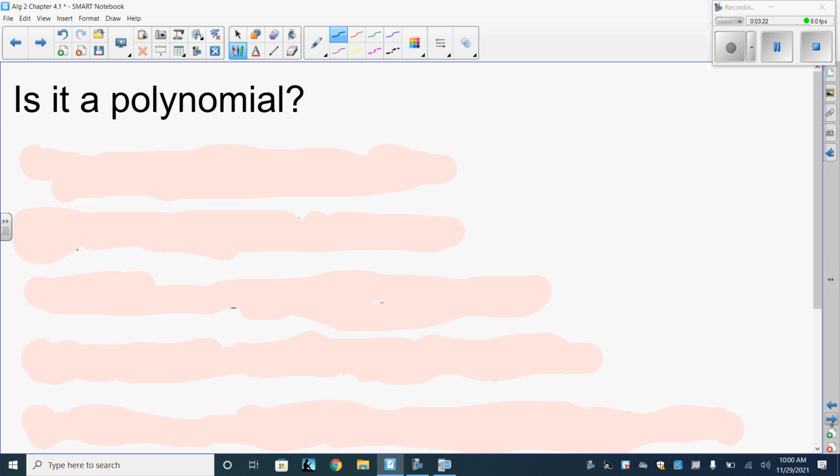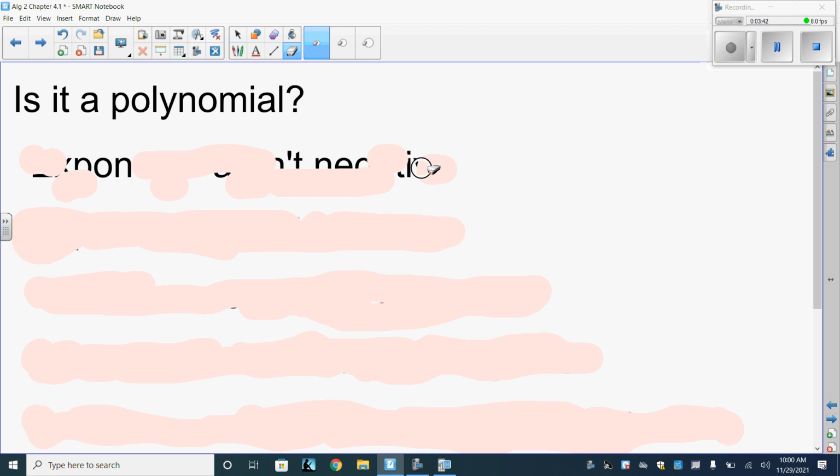Okay. Now, the first thing is that we do need to be able to determine if it is a polynomial function. That's what we're going to look at first. Now, the easiest way to do this is really not so much to give a whole bunch of classifications for what it is. It's kind of easier to classify by what it is not. First thing that we're going to say is that exponents aren't negative. A polynomial function will not have negative exponents. So if an exponent is negative, it would not be considered a polynomial function.